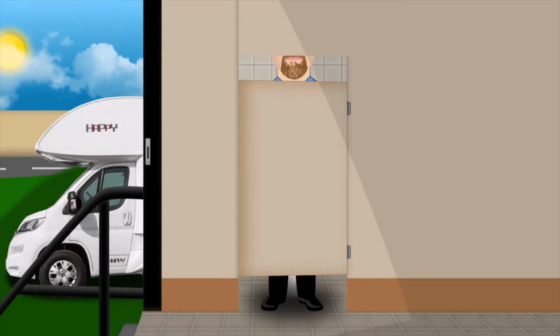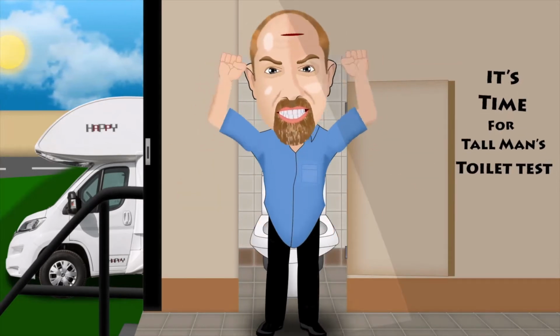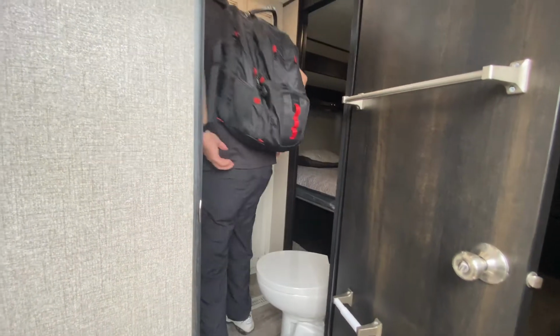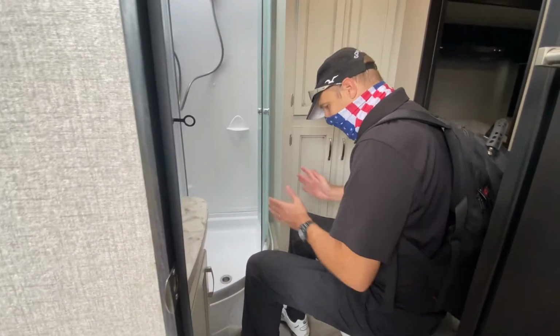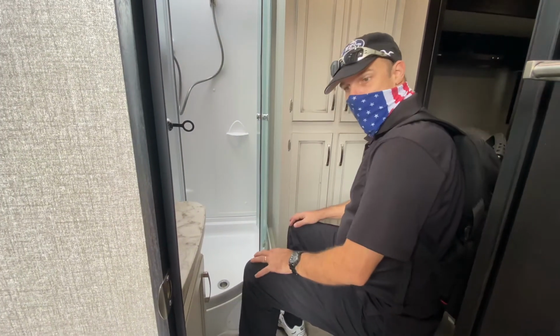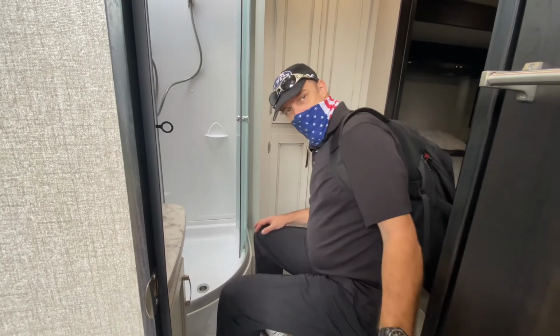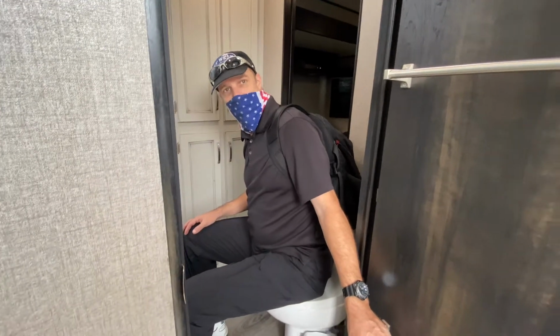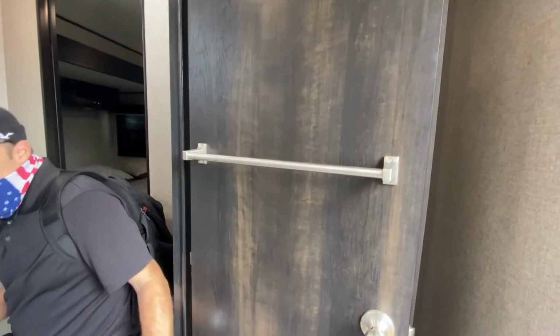You know what that means! It's time for Tallman's Toilet Test! See what it looks like space-wise. So this is not bad. Because it's at an angle, there's enough room while you're sitting here. What I find interesting though is the toilet paper holder is actually on the door. But it's a great use of space, really, you know?